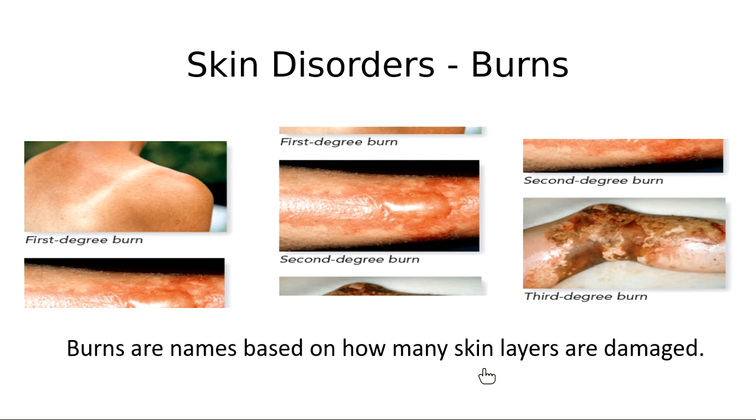skin that we've burned. So a 1st degree burn, how many, not a trick question, how many layers of the skin do you think we've burned in a 1st degree burn? 1st degree. Yeah, we just burned 1 layer of the skin. So 1st degree burn, we burn the outermost layer of the skin. This is the kind of burn that looks kind of rosy. It's warm to the touch. We only damage the epidermis in a 1st degree burn.